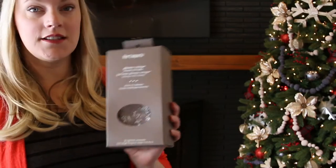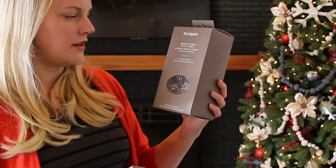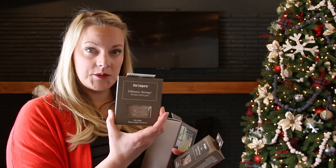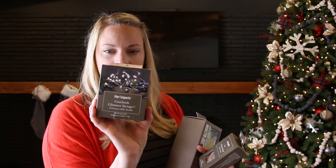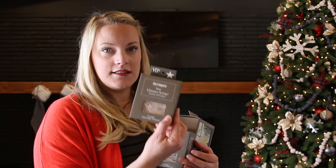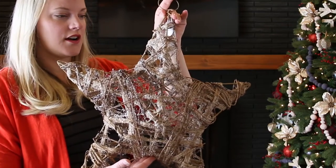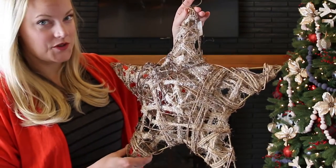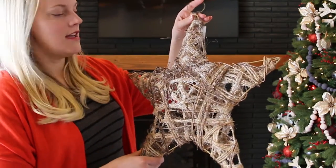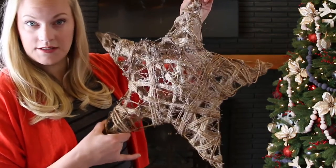So I have these little glimmer strings from Pier1. They are so cute. This one is white wire spheres. There are these little glimmer strings, and like you can see on the back, they just have a little dot of light. They're LED lights. And then I loved the little glimmer stars. So then I have this grapevine star that has twine and a little metal structure underneath. I actually almost want to put this at the top of my tree, but I don't think I'm gonna mess with that right now. I will probably just put it on the mantle.